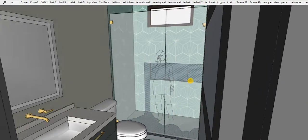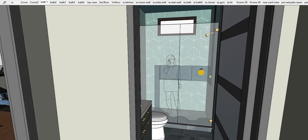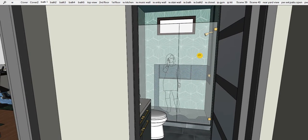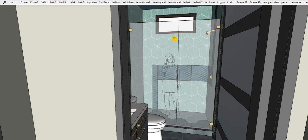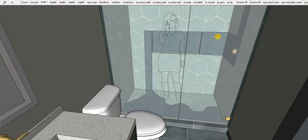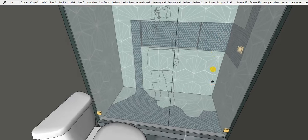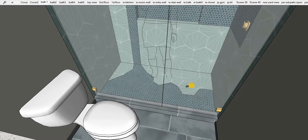Now, I know we started off by saying that this was just going to be a basic bathroom. It doesn't have to be anything special. I think this is pretty easy to pull off. It's just one tile that you're ordering that's rotated into this pattern that I've created here. And then this is another accent tile to get, but this is so moldable. This mosaic tile will make so easy a shower pan. And this isn't too hard to pull off.